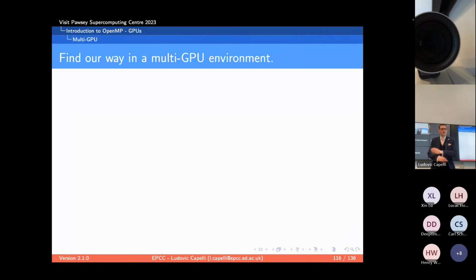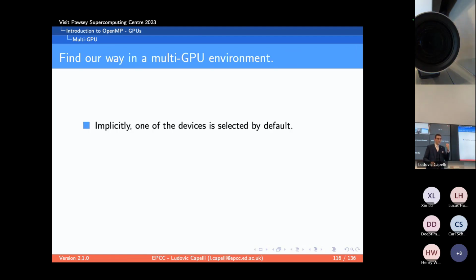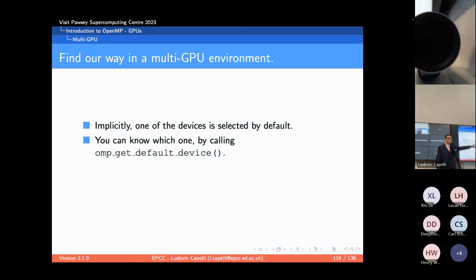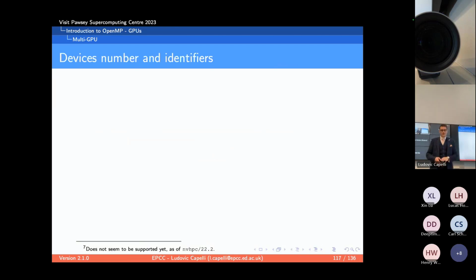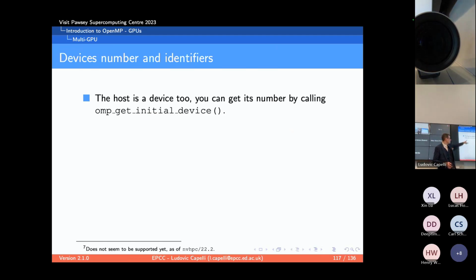By default, you have 4 GPUs available, but you use 1. So by default, somehow, somewhere, there's a selection process that says, okay, this GPU will be the one where we'll run everything. In the same way, there's something by default, you can check which device is selected by default. The same way, you can also change which device you will issue your commands to. So we have already that, right? You know this one, where you can check if the device is there or here.